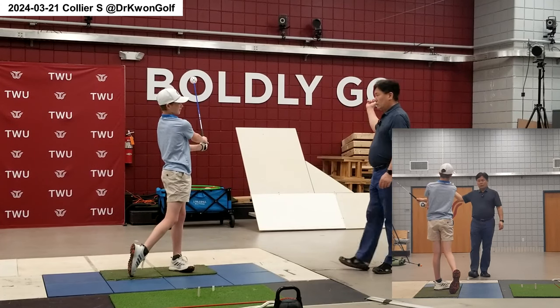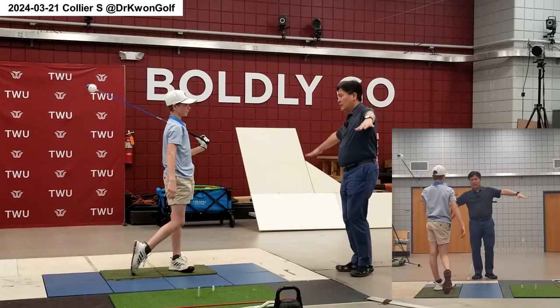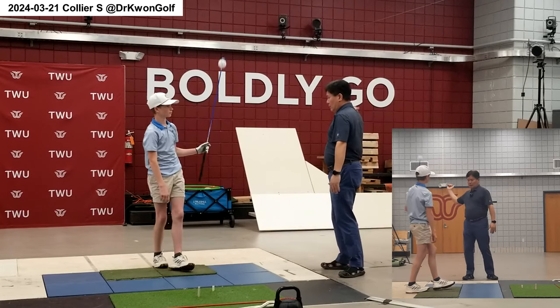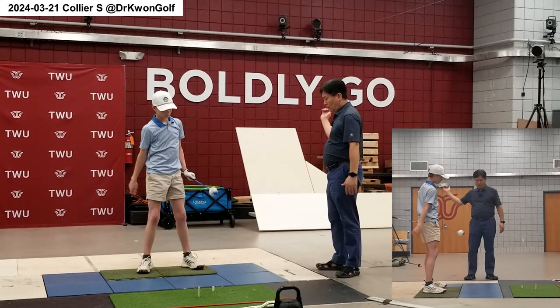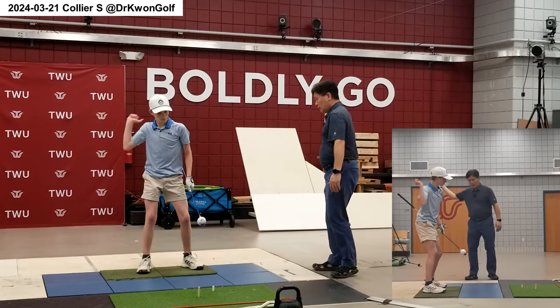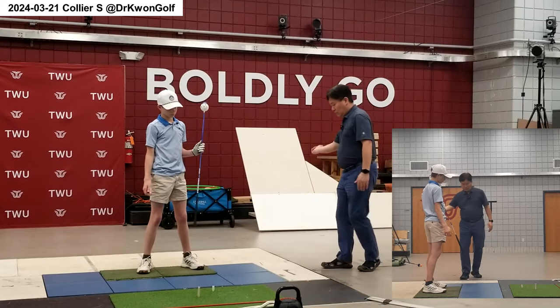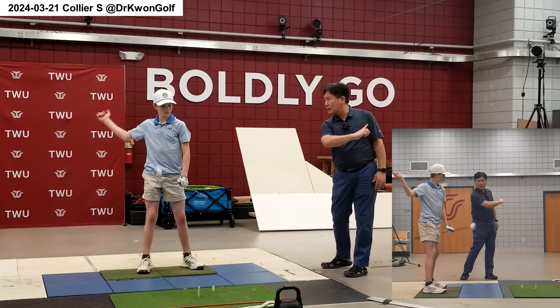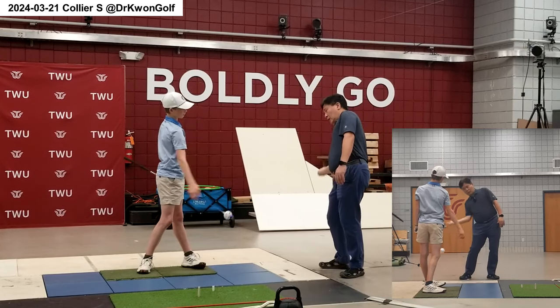When you start the downswing, you're dropping this too much, so your swing plane goes like this. Instead of dropping, just go forward. Go forward and then turn around instead of dropping this way. Then go forward and then turn here. Turn here instead of dropping here.